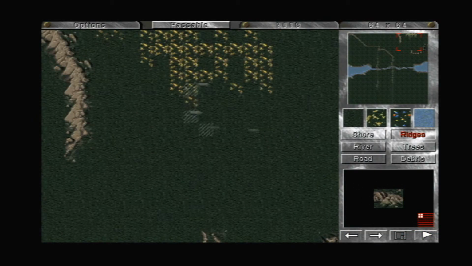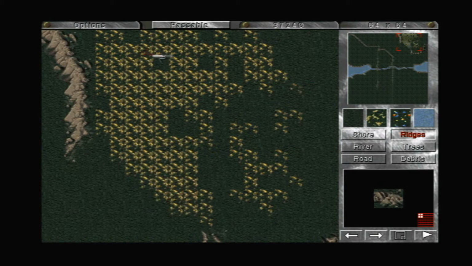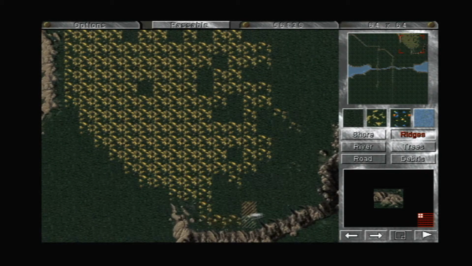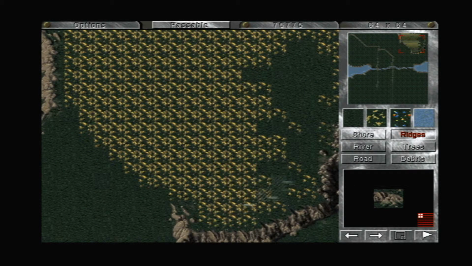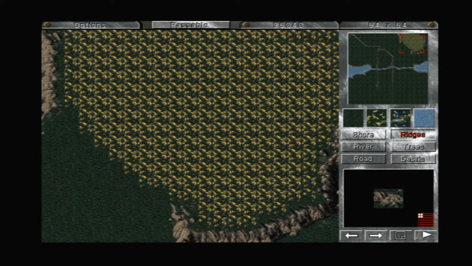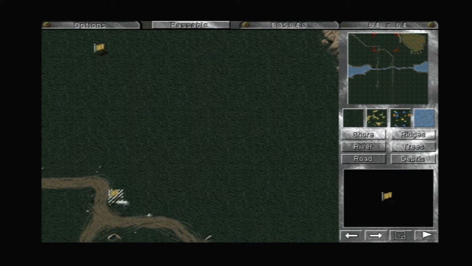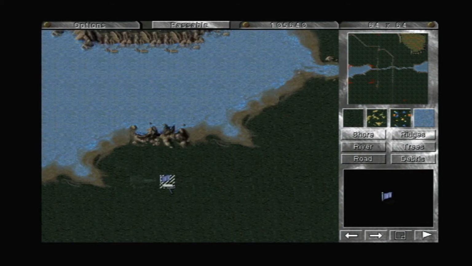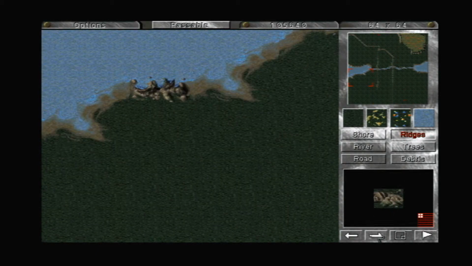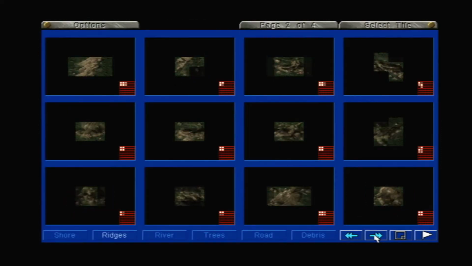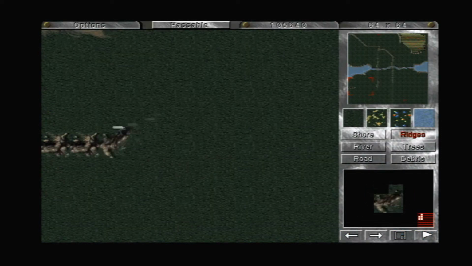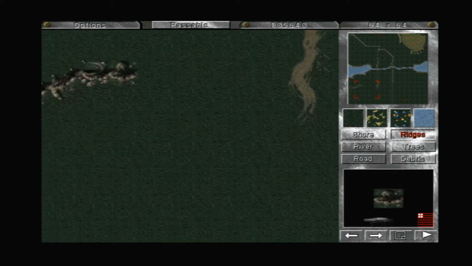With this area done, it's time to add some ore, and this is literally done by just pasting it down. It just goes on top of whatever you've got there at the moment, and same with the gems, they just basically go on top. Now you also need to place these flags to say where the players will start. In this instance, I'm only using a couple of players, and we can see how these are a second layer on top of the level design that we've done so far, as it pastes on top of it, and we can see through to what's underneath.